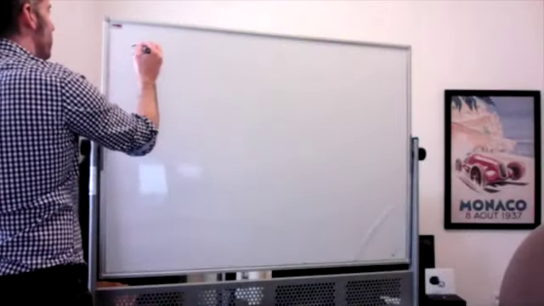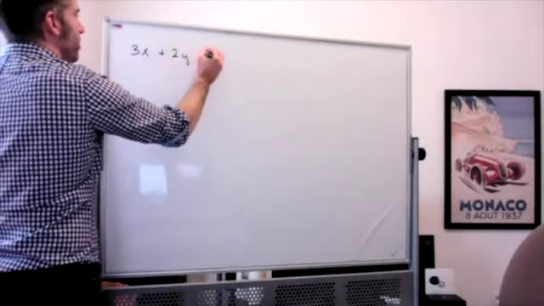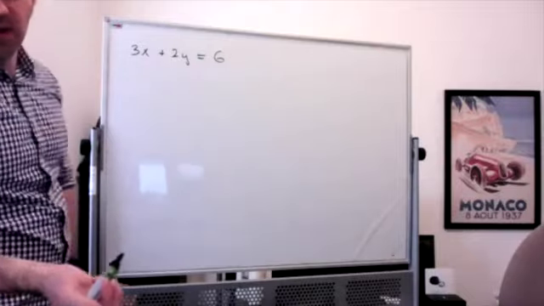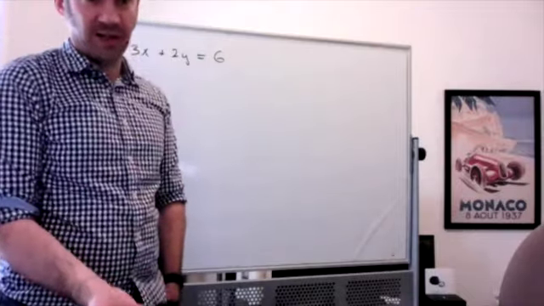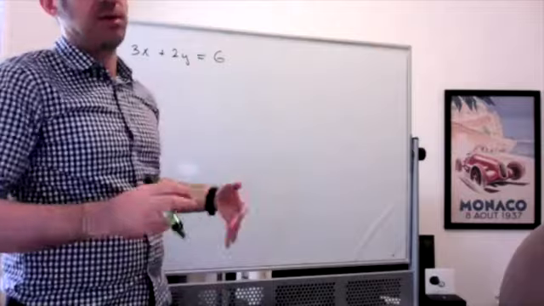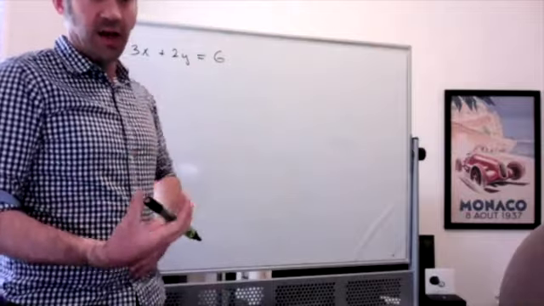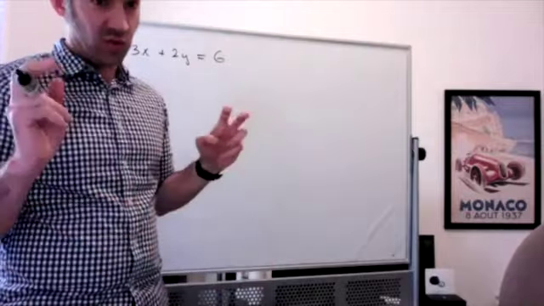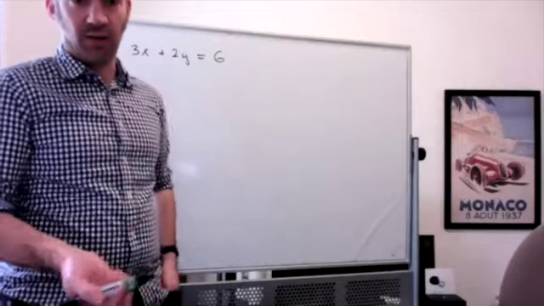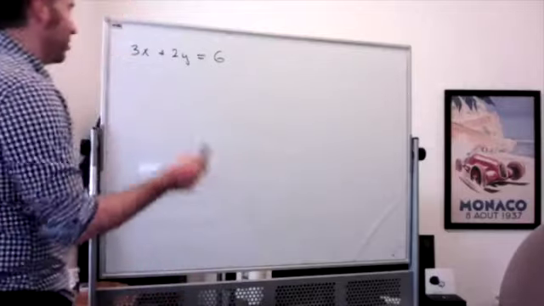3x plus 2y equals 6. Typically, the way we try to tell if something is a function of x is to solve for, usually, y. So typically we're asking, is y a function of x? If we can solve for y in a normal way, which I'll talk more about in a minute, then yes. In this case, we totally can.